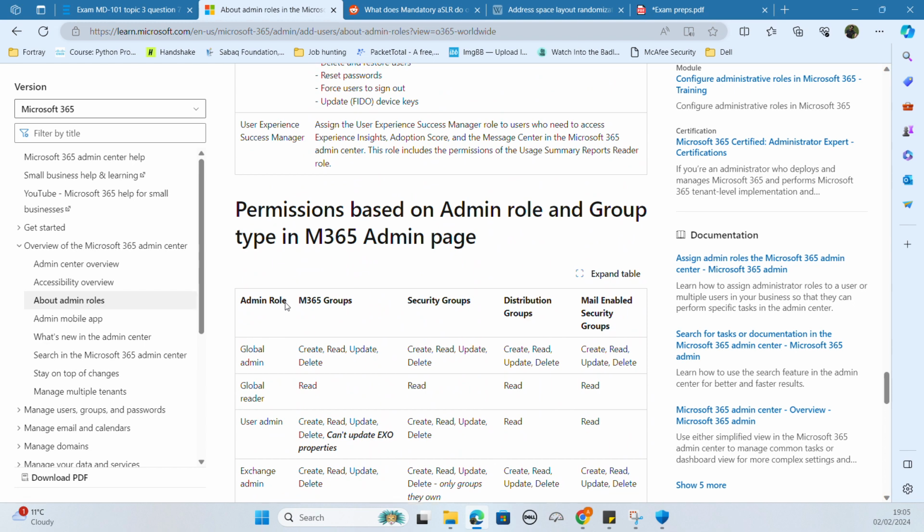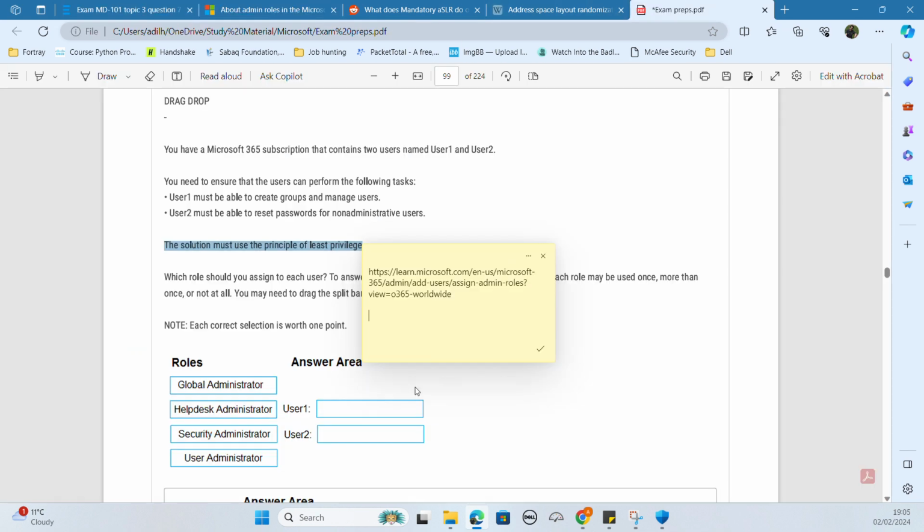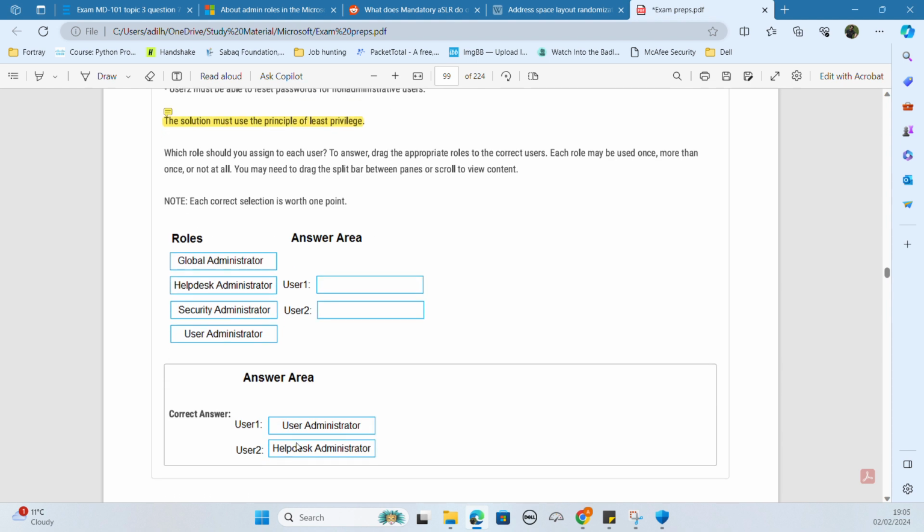You can read this whole list. I have provided two links, you can read both of them in detail. The first one is user administrator and the second one is help desk administrator.